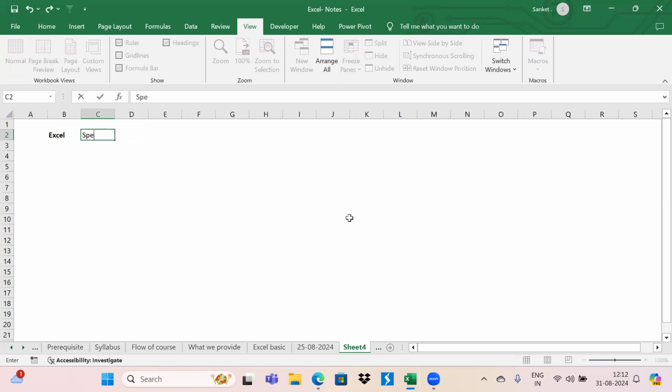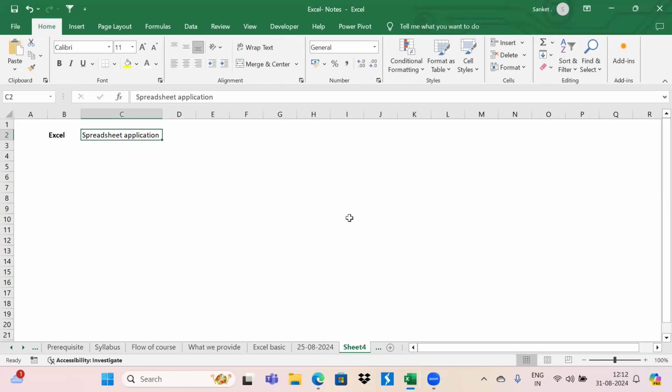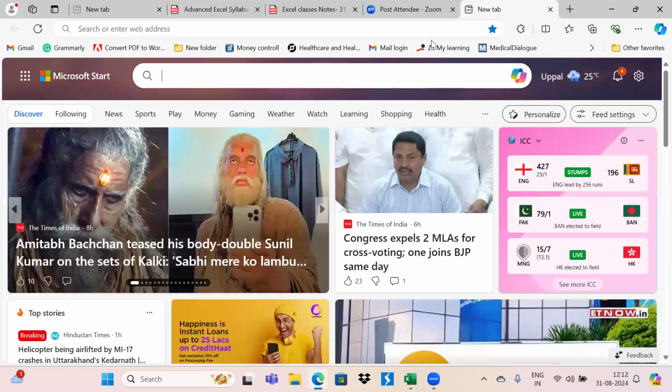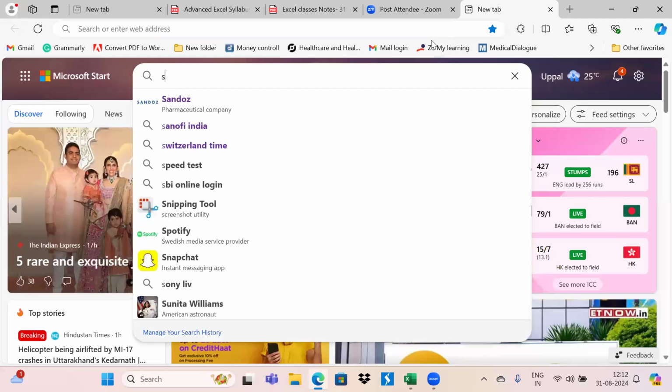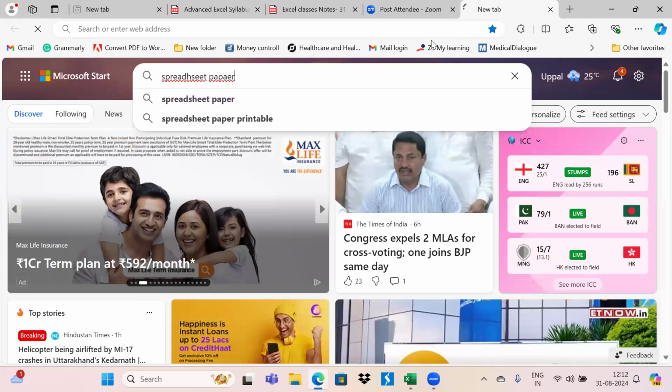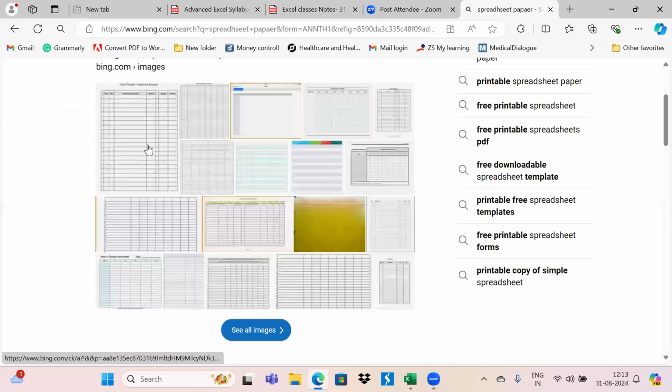So what is Excel? Excel is nothing but a spreadsheet application, right? So what is a spreadsheet application?